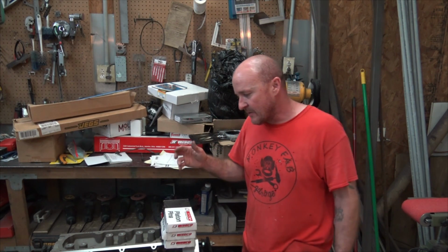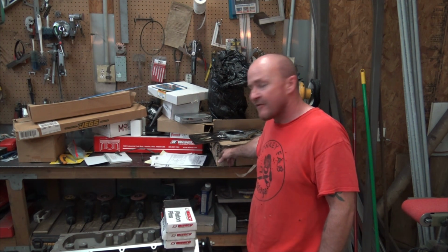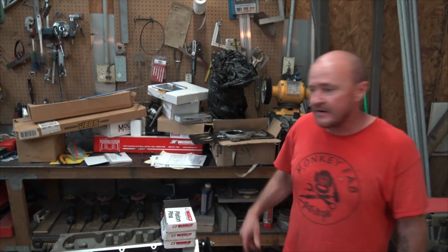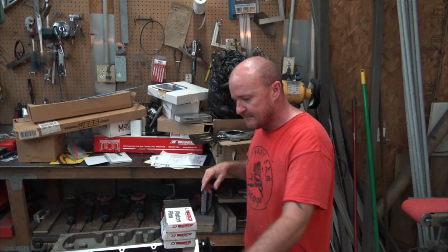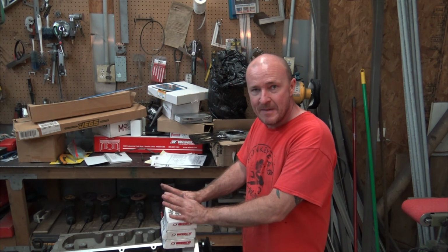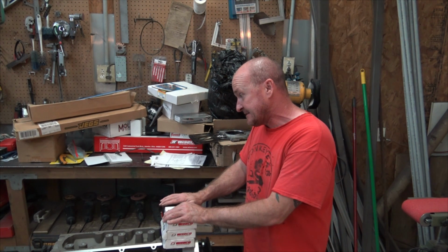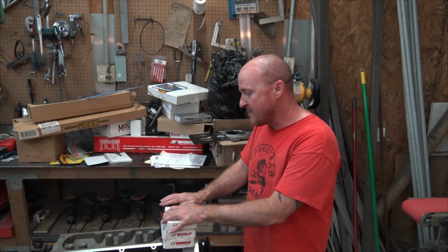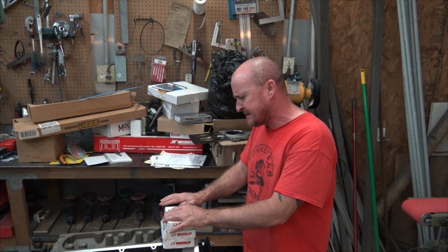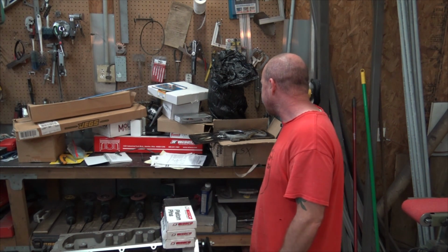Next time we get together, we will get the crankshaft out and all the bearings. I saw some bearings. I got some crankshaft bearings in here, and somewhere I have some rod bearings for this guy as well. Anyway, I'm rambling. So what we're going to do is get all the parts out that need to be measured for clearances, and we'll start measuring clearances and see if we are good with standard bearings, or if we're going to have to order some size up or size downs. And once we get that done, we can get this thing clean and start going on the assembly route. So that's it for now.